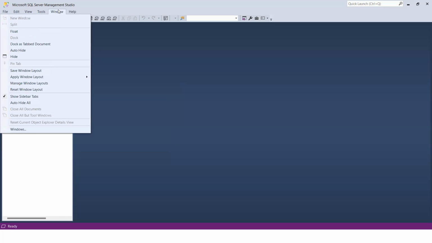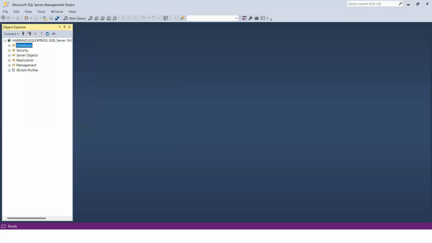Okay, so for the Window menu, this is what you have. If you don't want this sidebar here, you can remove it. If you want to auto hide it, maybe when you come here it pops up, and when you go back there, it goes back the way it is. You just click on that. But please don't touch anything there. I just want to show you what is under it. So here, if you want to create a new project, you just click on this.